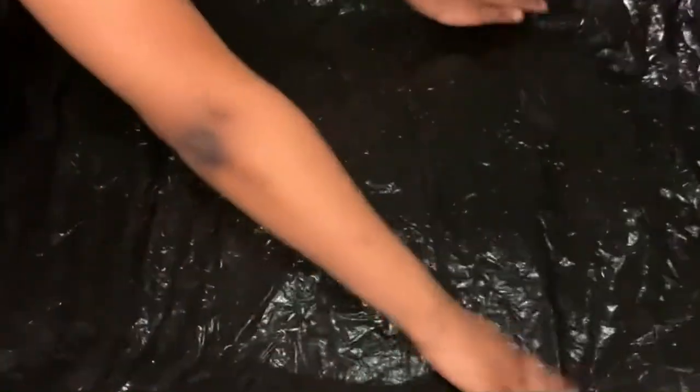In today's video we will be dyeing a wig from black to honey blonde. So if you would like to find out how I dye this hair from black to honey blonde, please do stay tuned and watch until the end of the video.